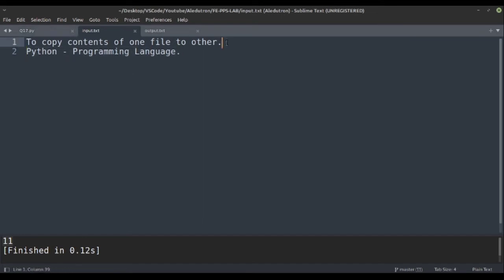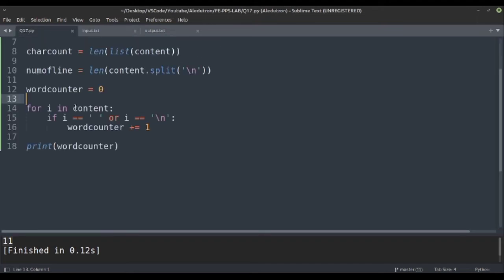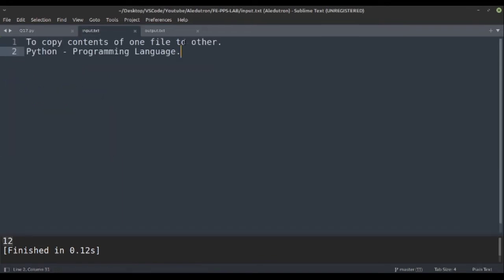After that this one space became 9, this one 10, this one 11, and here there is no space. So we can initialize this word counter to 1, as the last word is not counted, so it will automatically get counted. If we execute this, now we get 12, or else we have to check some conditions at the last element.